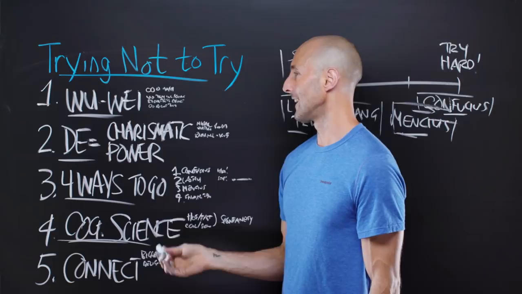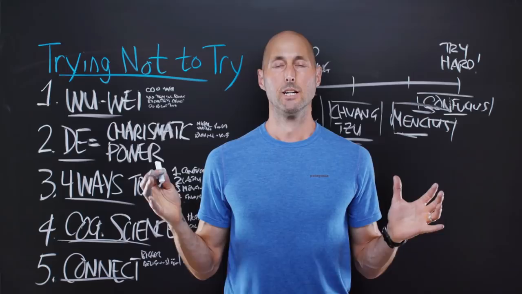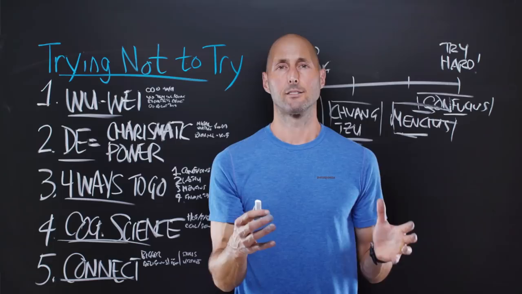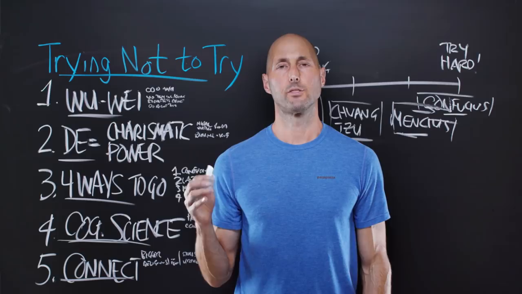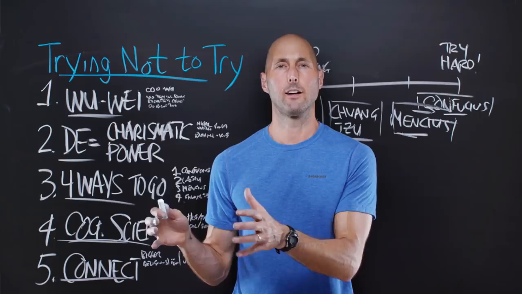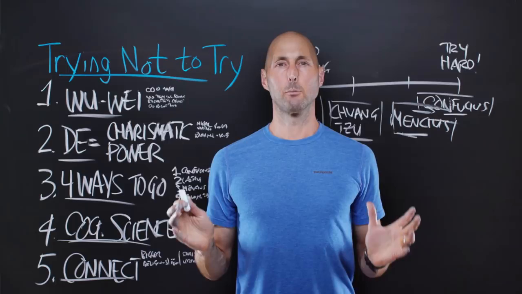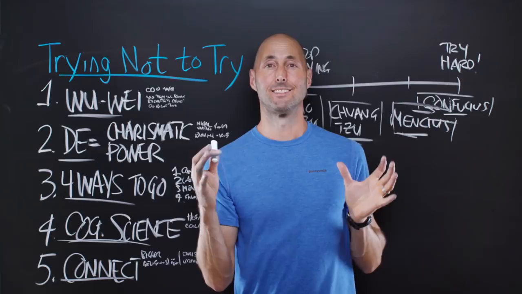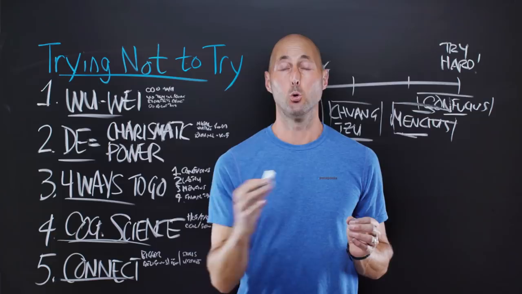And then the fifth big idea here is connecting it to something bigger than ourselves. So Edward makes the distinction that this isn't about just kind of Mihaly Csikszentmihalyi's flow, where you're in the zone and you're just kind of doing your best and you're performing at your best from a skills perspective. He makes the point that we can't divorce this from ancient Chinese philosophy and culture and where wu-wei and de had a very religious connotation. This wasn't about the individual becoming the best version of themselves so they can kind of show off their skill set. It was about the individual connecting to something bigger than themselves in a very spiritual, religious sense, such that they can give themselves to their communities in the most powerful way. So that idea of kind of flow plus something bigger than ourselves, that's what we want to connect to. That's the ultimate essence of wu-wei.